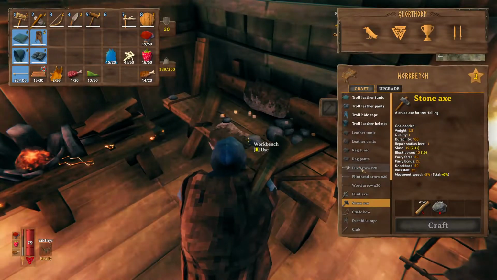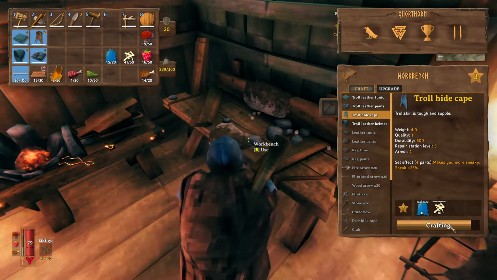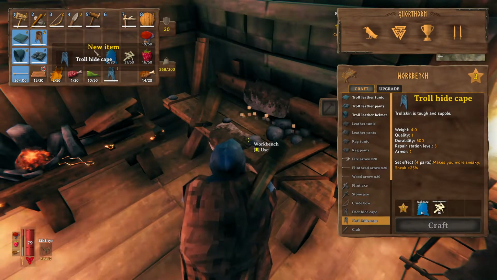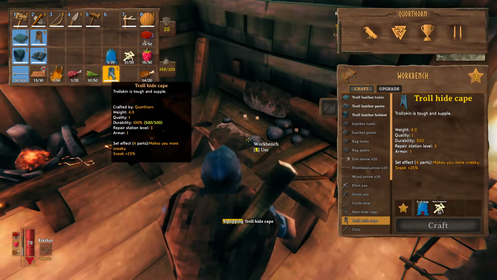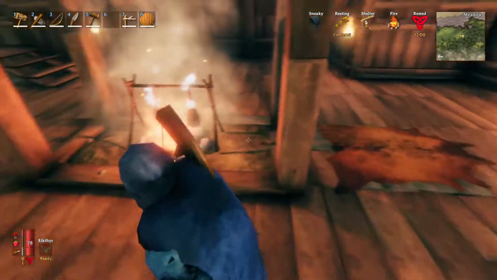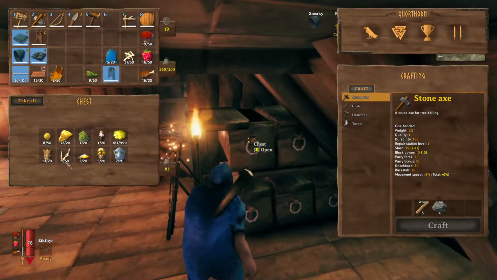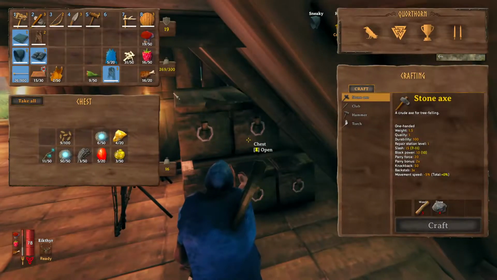Might as well get this. I want the extra 25% sneak. And there we go. We're completely blue.